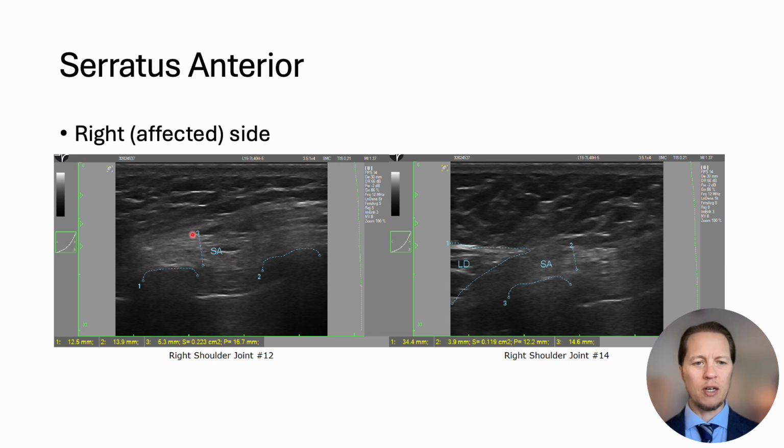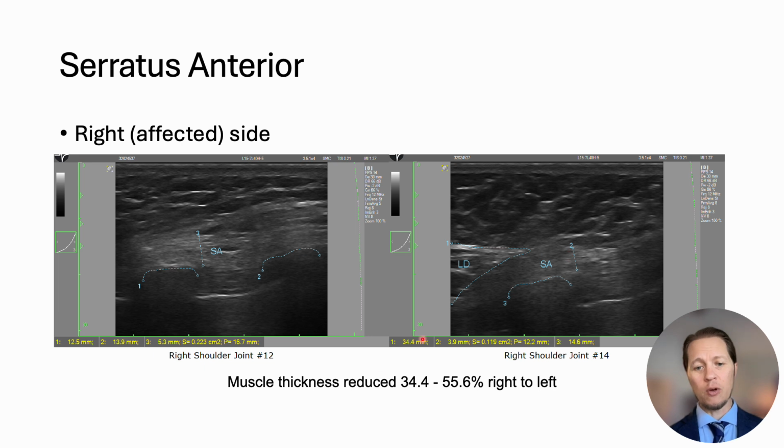When we flip to the affected side, a lot more hyperechoic and a lot more atrophied. We're down to 3.9, so it's almost like a 50% change. Latissimus there might not be the best picture, but it is darker there, more hypoechoic relative to the hyperechoic serratus anterior. So you can get similar numbers, just like doing side-to-side nerve conduction. You can do side-to-side ultrasound. Much less discomfort to the patient. They can even sit up.